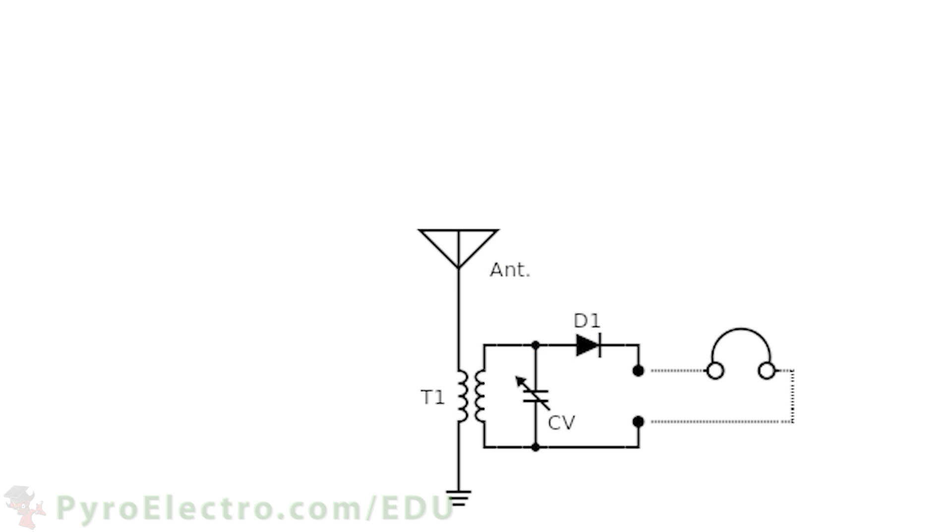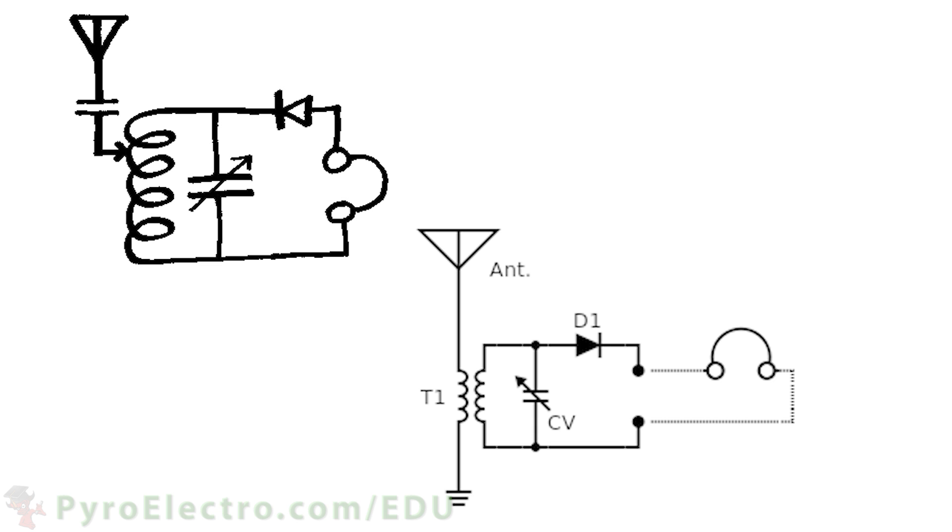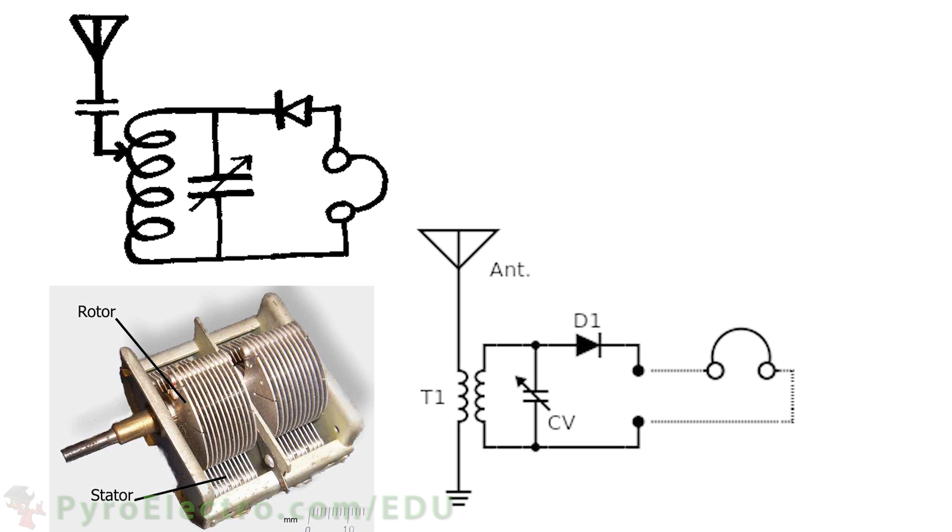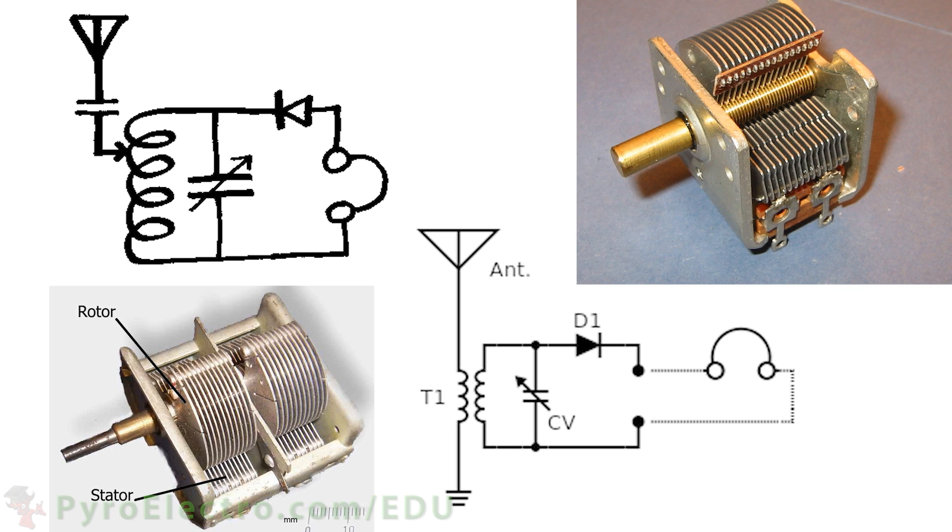Although we briefly went through some possible applications of filters, let's look at another one. A very fun example is to look at the old tuning equipment of an AM radio. Very often, a large capacitor like this one was used. When the tuning capacitor was moved, it changed the capacitance value and therefore the filtered frequencies, allowing only your specific AM radio station to be heard.